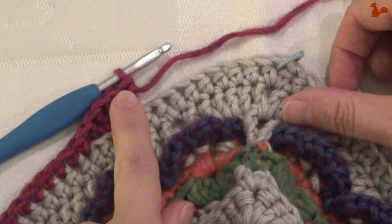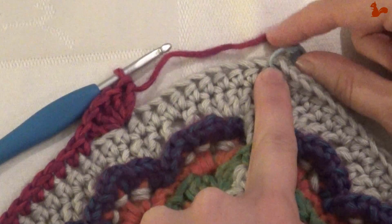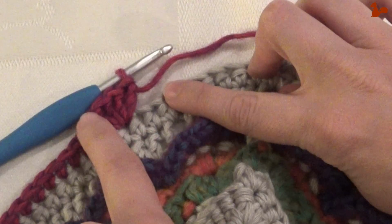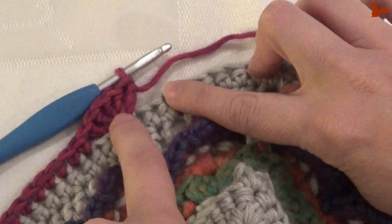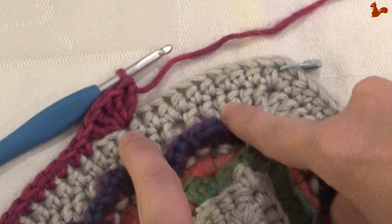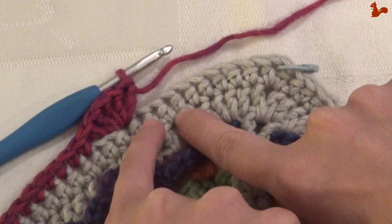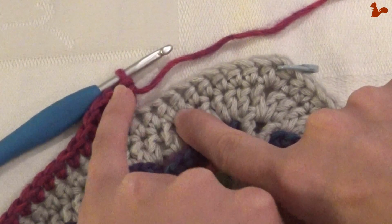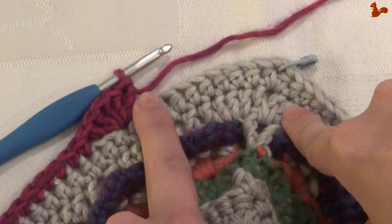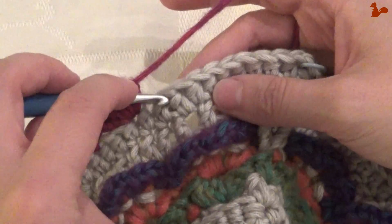I've just done the repeat 11 times, and there are now 9 stitches left till the corner. Those first 2 are actually still part of the repeat. So if you're very technical, you say, no, okay, there are 7 stitches left. It kind of depends on how you look at it. But it's 7 plus 2. You're going to skip those 2 stitches because they're still part of the repeat, and then on those last 7 stitches you work a double crochet on each. So 7 doubles to the end.